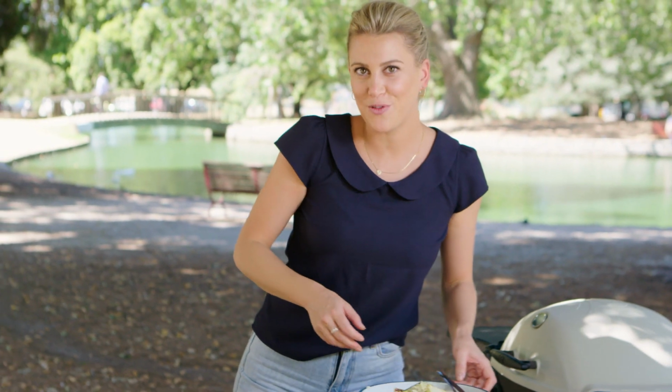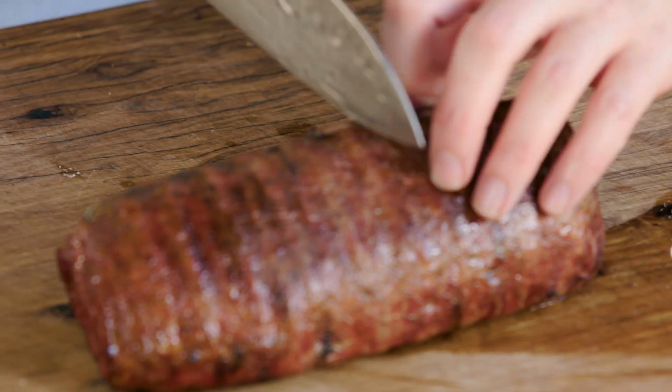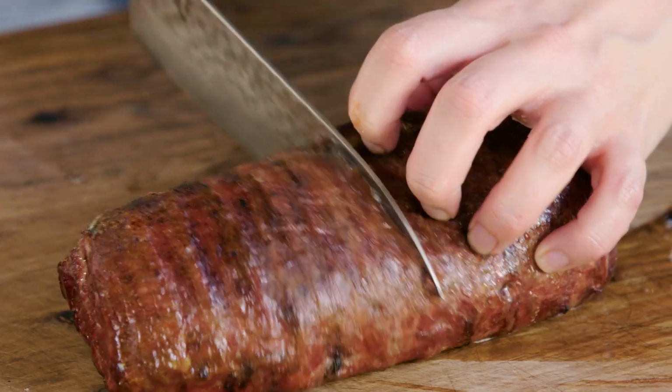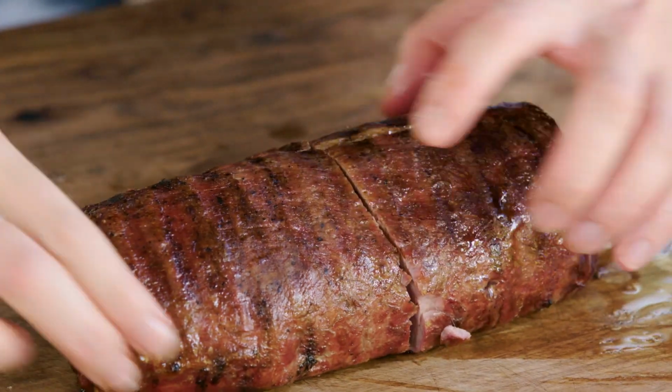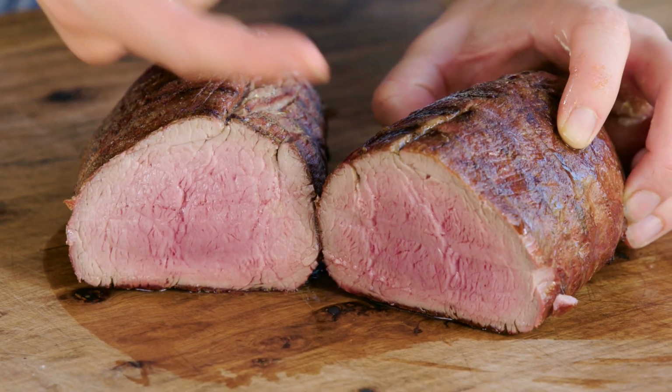So, the moment of truth, let's have a look at this beef. It's been resting for a good 10 minutes. I'm going to cut straight down the center just so you can see the perfect cuisson. And have a look at that. See how that's perfectly pink from top to bottom?